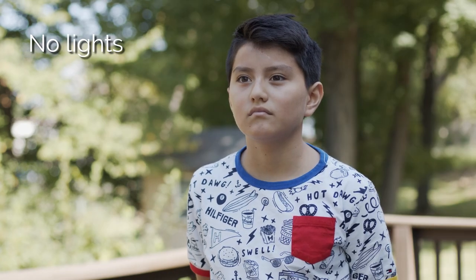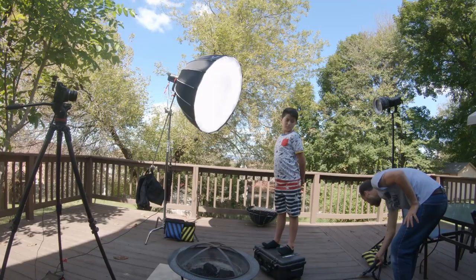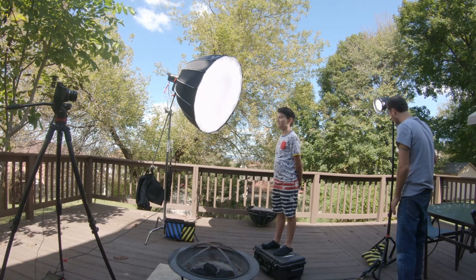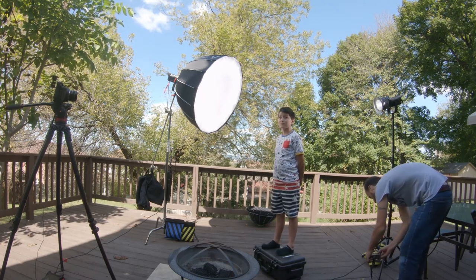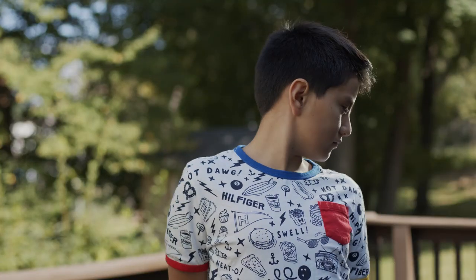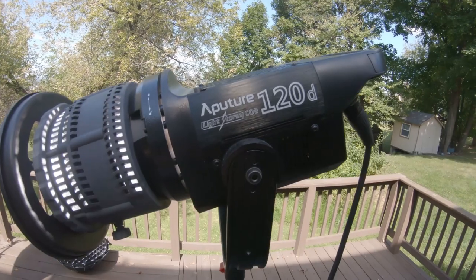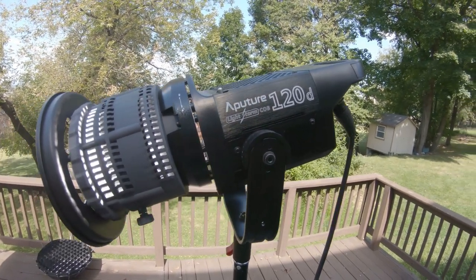The next problem I right away recognize is that our subject's left side — whether it's their shoulder or their head — is in the shadows and kind of blends in with the background, because that portion of the background is a little bit dark. So another good tip is to add some kind of an edge or hair light — basically a light that you're going to light from behind your subject to illuminate that darker side, so it helps separate them from the background.